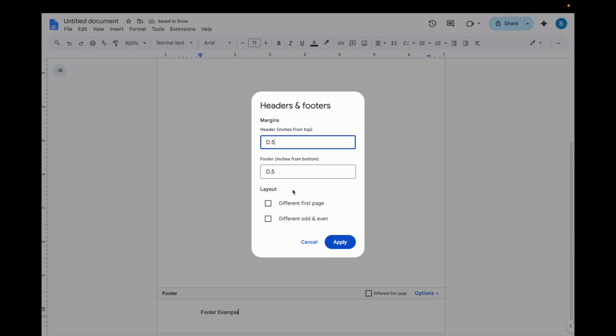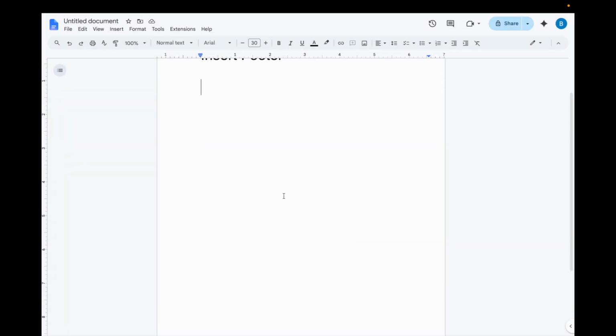So if you want to change the footer format, you can go ahead and do this as well. If all looks good to you, press apply and just click out of it so that if you were to scroll down right here, your footer's here. If you want to get back into it, just double tap, do what you got it to. You can just edit it to footer. Once again, exit out of there, and this time your footer is now inserted.